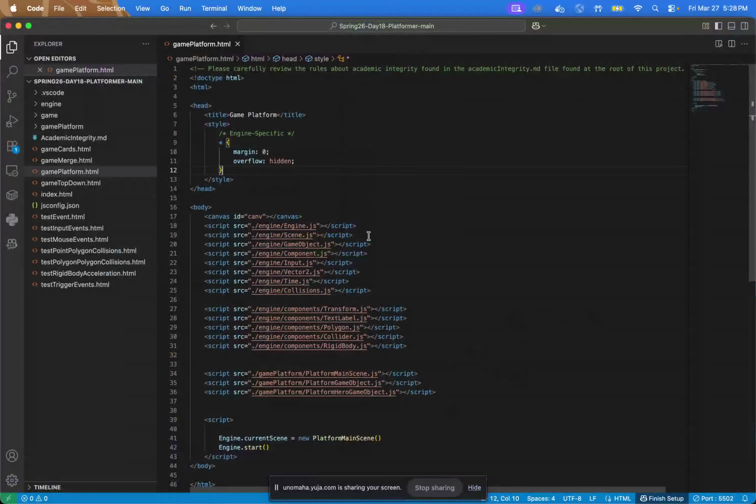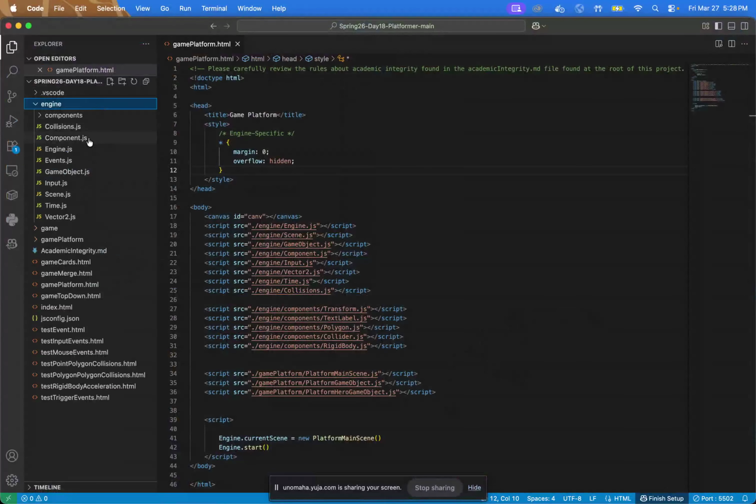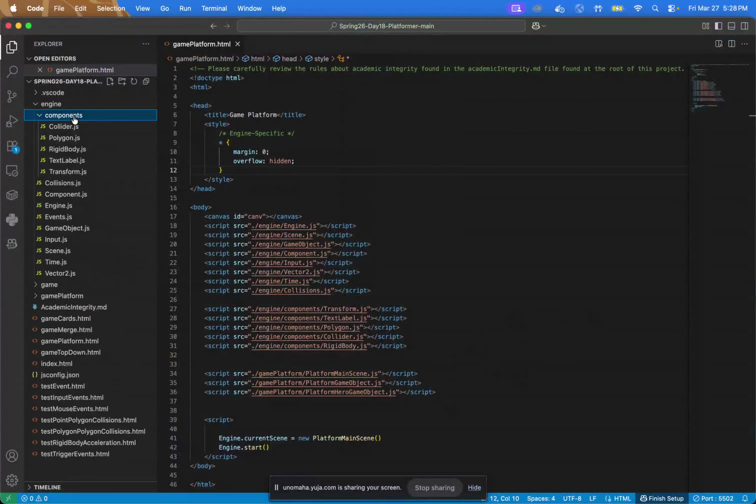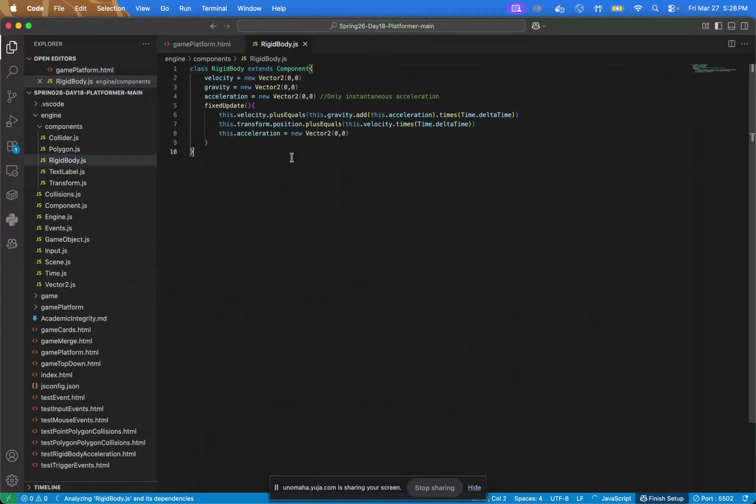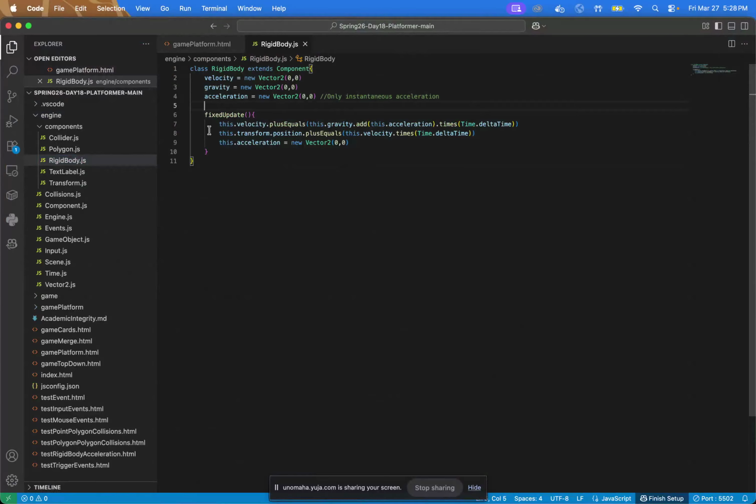So let's begin. The first thing that we really did this week in particular was, inside of our engine, we expanded our rigid body. One very important thing to note is that we use fixed update to update our velocity.